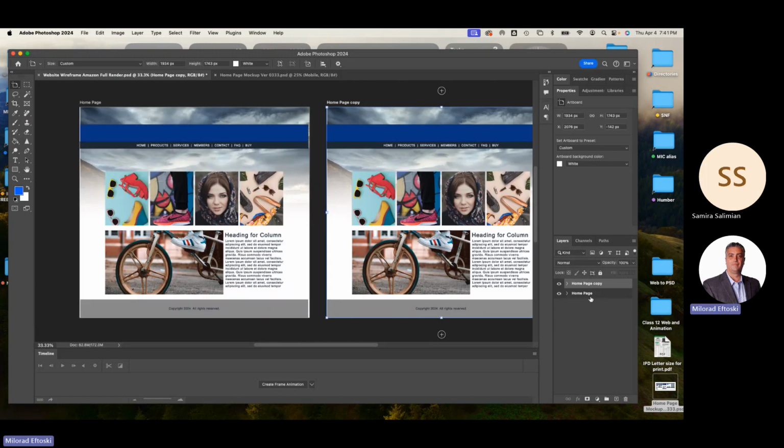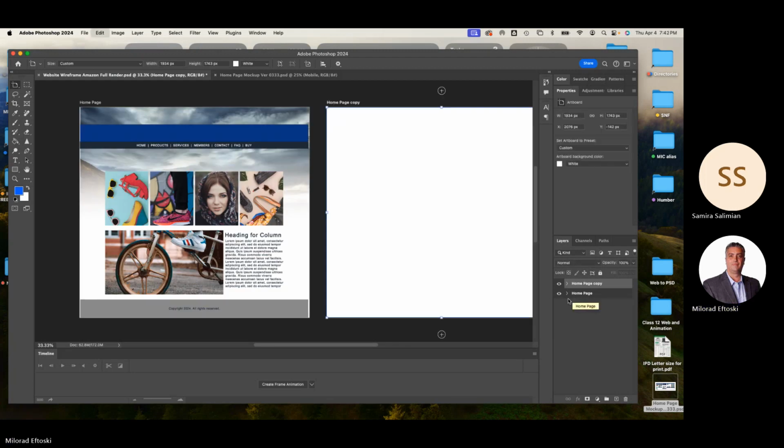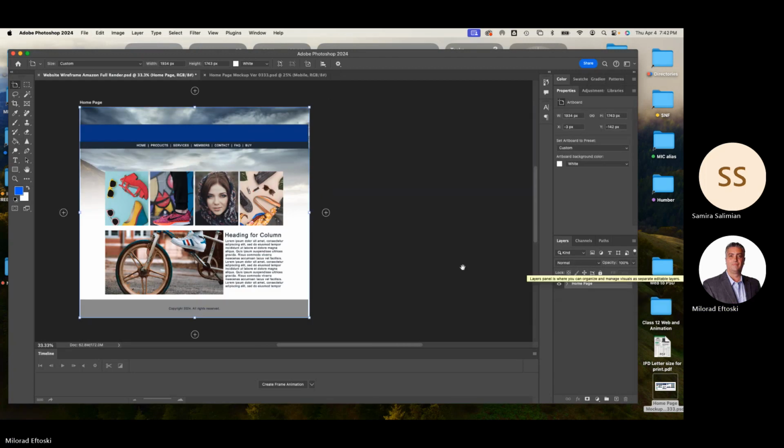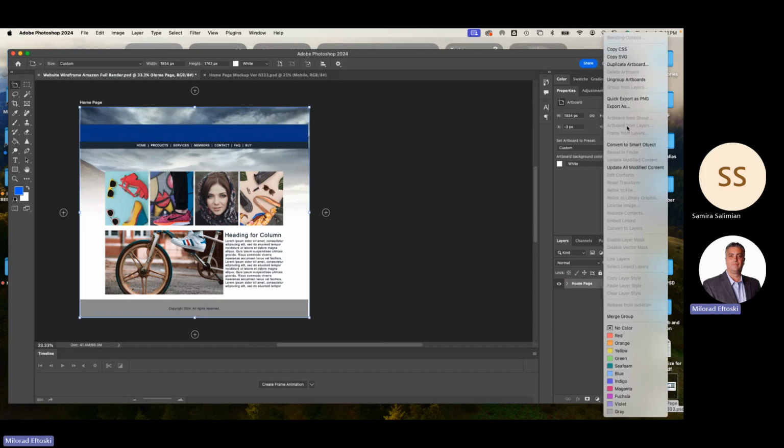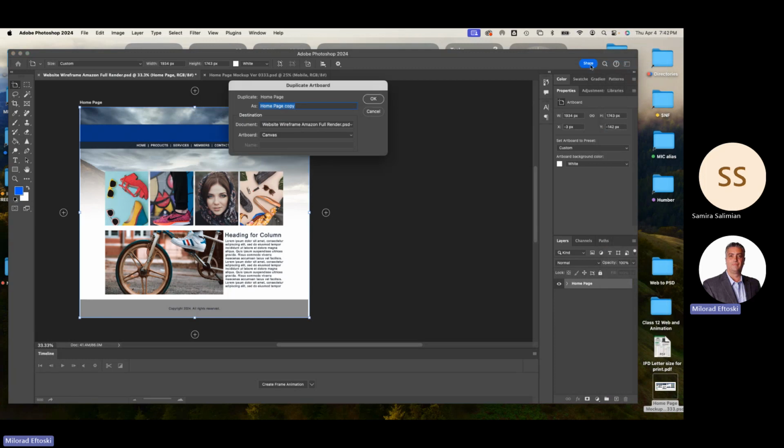Speaking of the layers artboard menu, I like to do it this way as well. You can also do it this way. Right click, duplicate artboard. If you want to be safe, sometimes your fingers might be off with the dragging and all that. This is guaranteed. You click on this, look what happens. It duplicates. Oh, let's name it about.